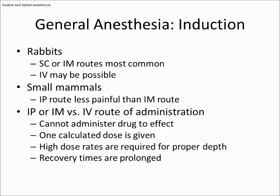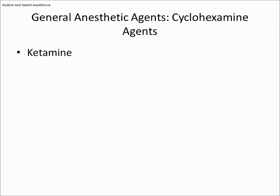Having that medication literally on the viscera, sitting on the intestines, on the spleen, on the liver, causes a little tissue irritation. These structures were not designed for any exogenous fluids. So we want to try to avoid IP if at all possible. We typically give IP routinely with sterile fluids for dehydrated patients. And if we rarely had to, we'll give an injection there. Okay. Ketamine. Topical, we talk about all the time.